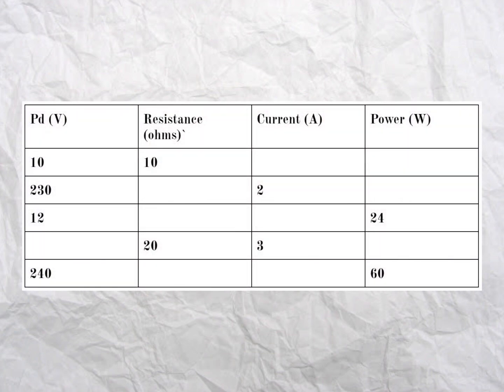Question 5 is a table to fill. We need both formulas for this, and also V equals IR, Ohm's law. If you're not sure about this, check back the earlier videos. Line 1, we have V and R, so first let's get I using V equals IR, or in this case I is V divided by R. That's 10 divided by 10, which is 1, so I is 1 amp. We can then use P equals IV to get power. 1 times 10 is 10 watts. In the second line, we need R and P, so use V equals IR to get R first. R equals V over I, which is 230 over 2, or 115 ohms. Then use P equals IV to get P. P is 2 times 230, which is 460 watts.